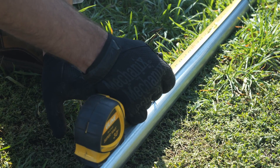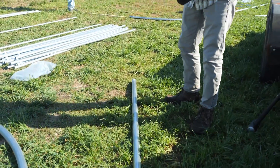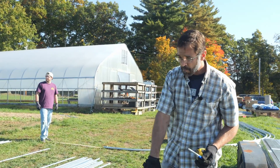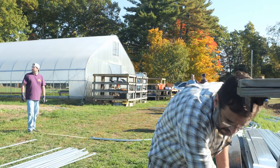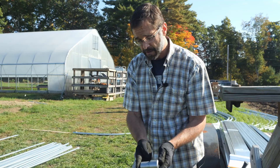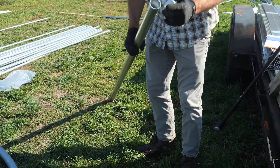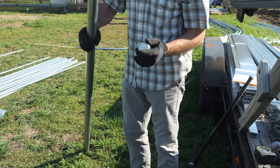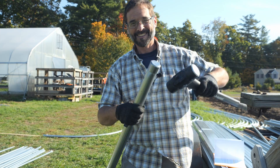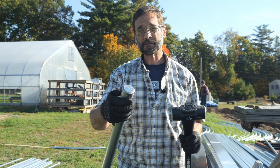We're going to bring that mark to the ground. We only want to measure one for the depth, and then after that we'll level off the rest of our corner posts and mid posts based on the depth of this one. When we drive these posts we use a ground post driver, which should come with your kit from your manufacturer. This was sent by Rimmel Greenhouse Systems, and what it does is as we're smacking the top of the ground post driving it into the ground, it's going to prevent it from mushrooming out and allow us to hit directly with our hammer without deforming the top of that post.